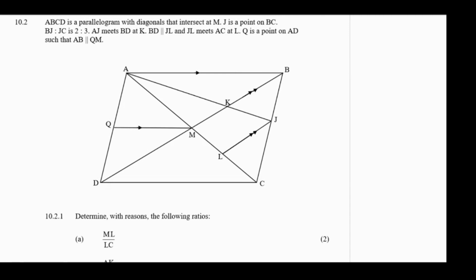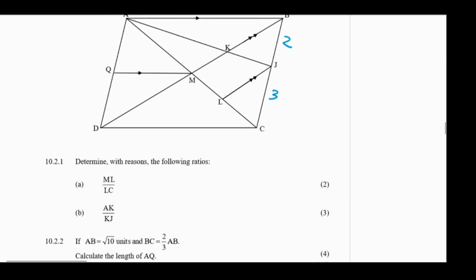Now we're going to solve this one here. So we have a parallelogram and we are told the ratios of BJ and JC. These are the ratios, and we are told they're parallel lines. We are just told all the information about parallel lines. As long as you know the properties of a parallelogram, you shouldn't have a problem with this problem. So BJ is 2 and here it's 3. These are just ratios, they're not lengths, right?